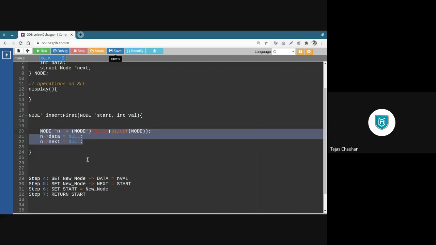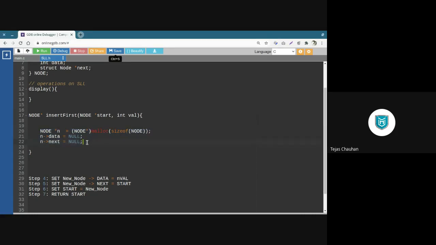After that, whatever we want to store, we'll do it. So this is the process you need to do whenever you require a new node. Okay. Now, इसका मतलब तो ये हुआ कि insert first में ये 3 लाइन लिखूंगा, insert last में, insert at position, insert before, insert after. हर बार मुझे ये 3 लाइन copy paste करनी होंगी.